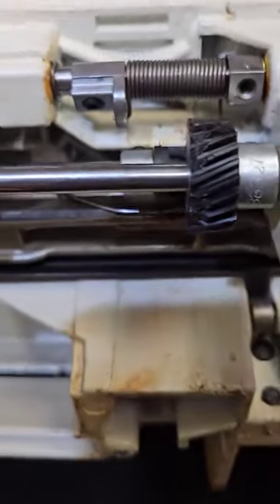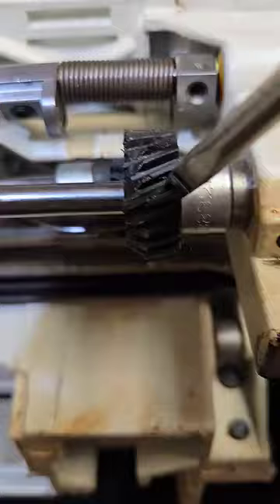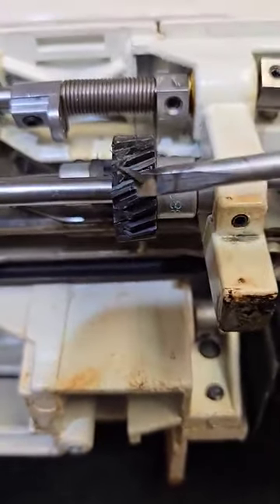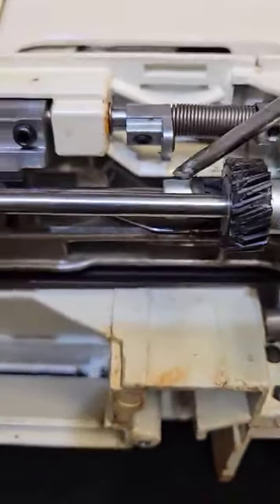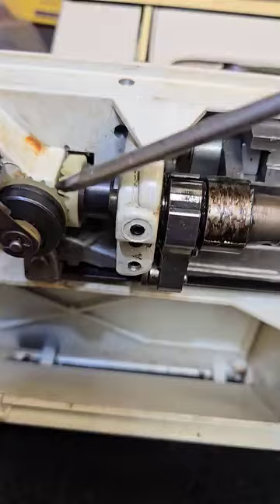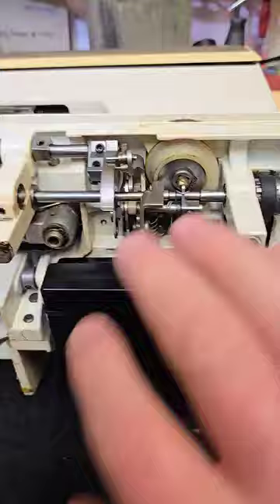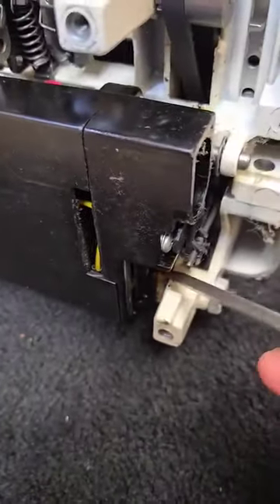When that occurs, it needs a gear job. As I show you one piece here, it's very brittle — it just kind of shears off as they age. The plastic is very weak. There's no sense in replacing just one gear because all the ones adjacent to it are also similarly deteriorated, which necessitates a gear job — meaning all this guts has got to be ripped out of here.